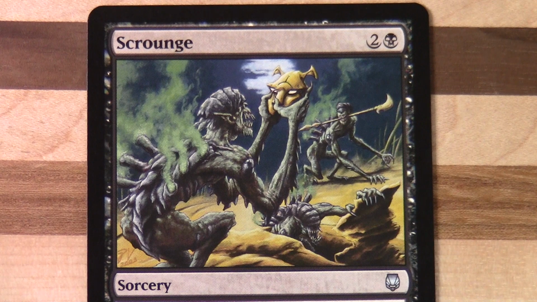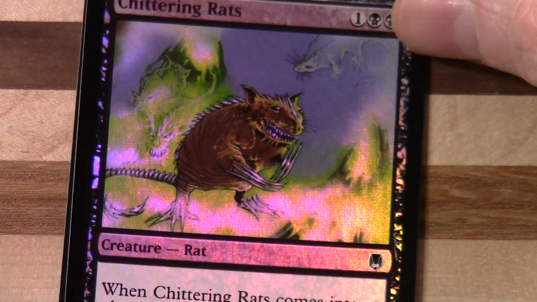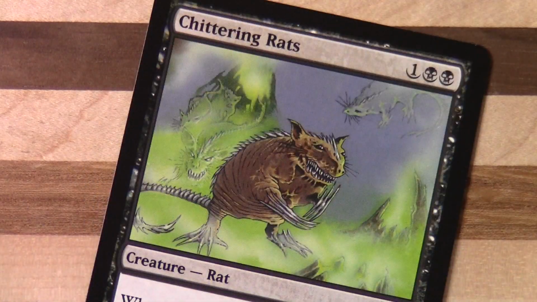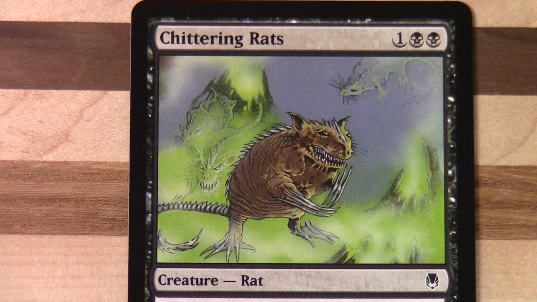Oh, okay, so the next one I've got both foil and regular, which is always handy. I mentioned bats, but I also mentioned rats. So this is Chittering Rats. Okay, so that's the foil one, obviously, you can see pretty clearly. And then we compare that with the regular one. Okay. This looks pretty disturbing, so we better feature it, I suppose.